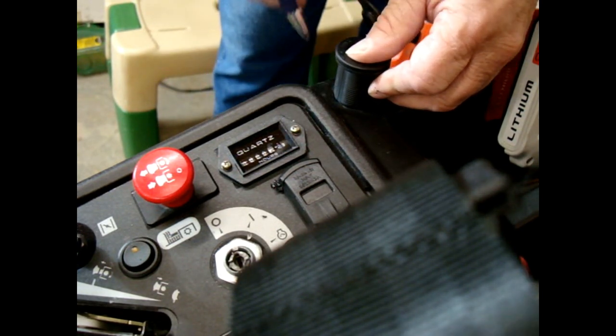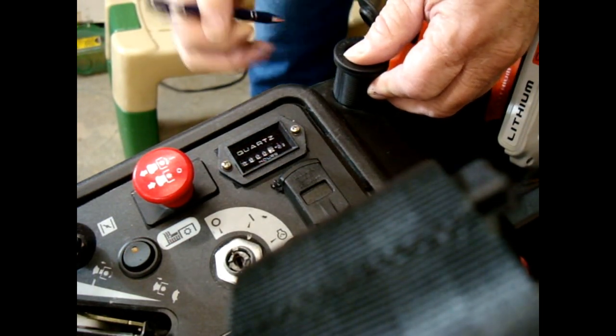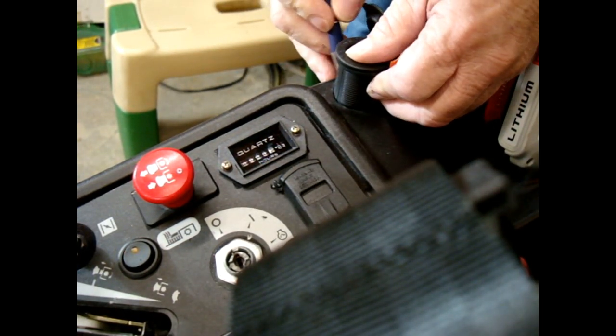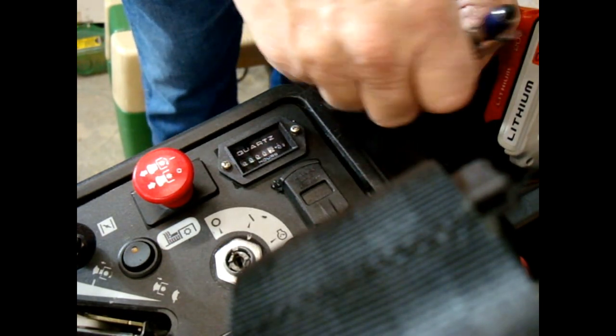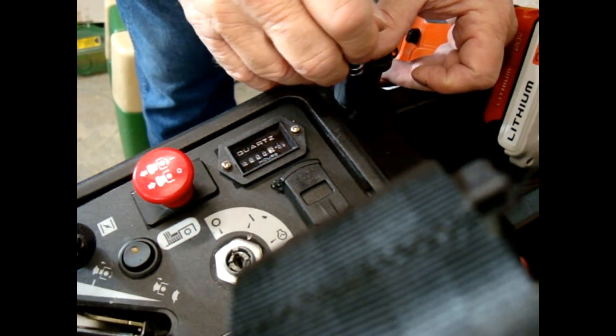As you can see, I don't have the hole made yet. But I'm getting close and I'm going to bring it in right now.